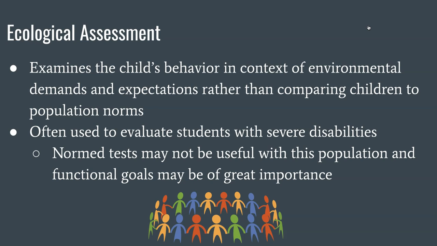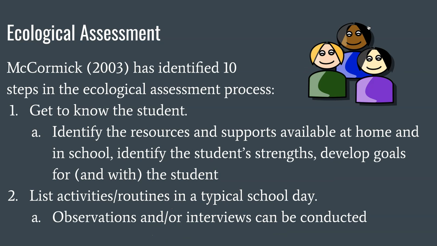So instead of looking at a standardized test, which just says, all right, this compares you, what percentage of the population are you in, this test is going to say, what can you actually do? Here's an expectation that kids your age should be able to do. Can you do it or not? Rather than, the bottom 5% can do it, which isn't necessarily that helpful.